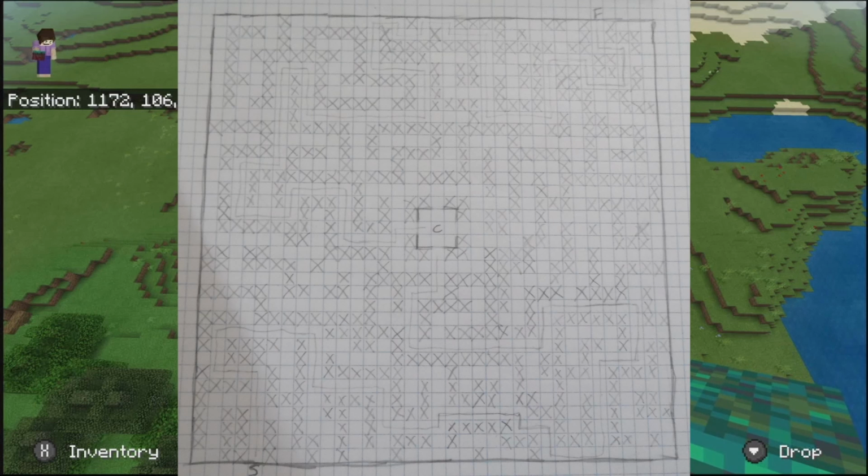Here is the plan for the hedge maze. If you're doing one of these, graph paper is great because it's all in blocks, which translates well to Minecraft. It's just kind of plot out the maze, how you want it to look. The X's are where the hedges are going to be. And yeah, we're just going to translate this into Minecraft.